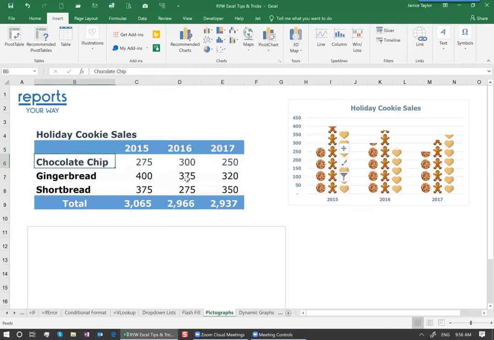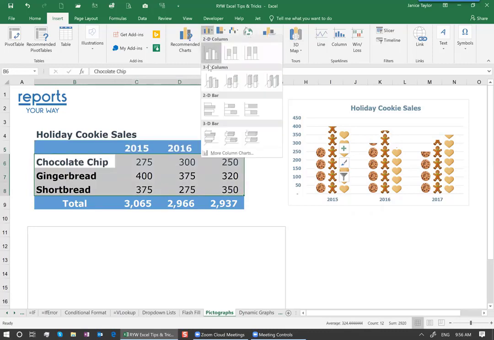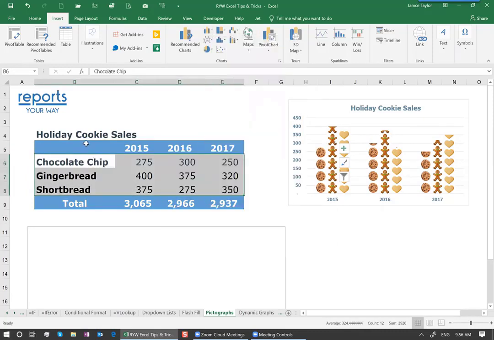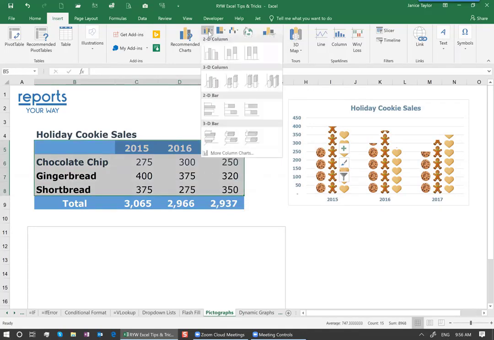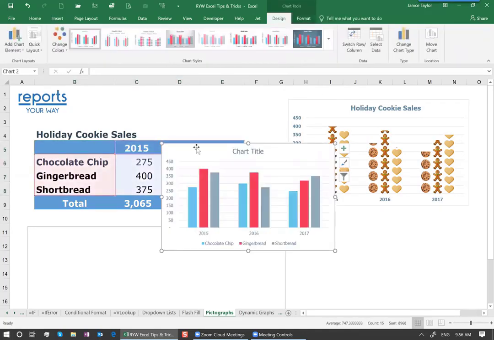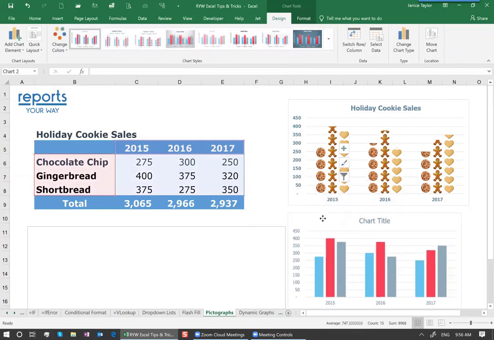Oh, maybe did I do it this way? I did this like 16 times last night to practice. We'll figure it out. Let's get in here. We'll do it. And we will come in and we're going to switch row and column. Will that do it for me? There we go, 2015. That fixed it.